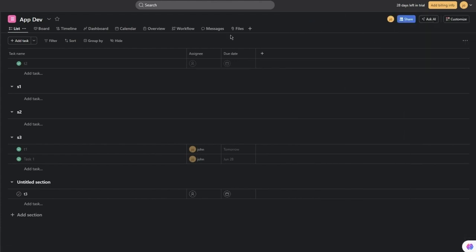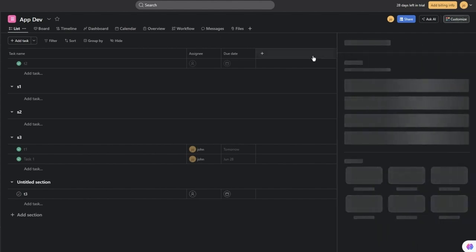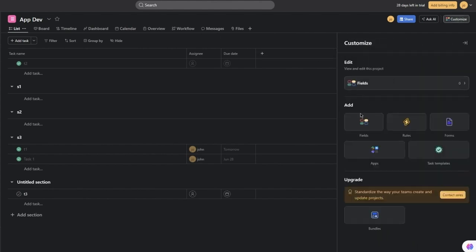Then we're going to move on to this section where it says customize. Now, once you go into customize, you have different things like fields, rules, forms, task templates, apps. So the two main things that I want to discuss with you are apps and rules. Now, what are these? Rules are automations, apps are integrations. So automations are basically a process where if you want a step to be carried out in a platform, you can turn on an automation and in the background it keeps working and going on, okay? So, basically, let me show it to you.